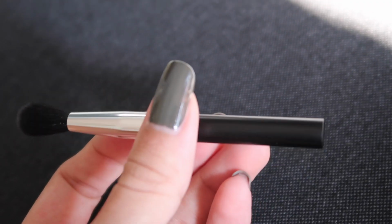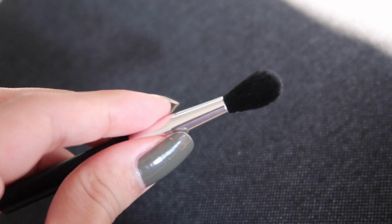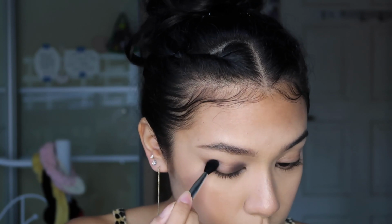All the bristles feel the same. They're all very soft, and I think they grab powder. So my eyeshadow, it grabbed it very well. I wouldn't call it super tapered for a crease brush, but it is rather thin, but I think that's also because it is a mini brush, so it can't afford to be super fluffy or large. I'm being super light-handed because I'm using such a dark color, so don't think that the brush isn't doing its job, because it is, perhaps too well, so I have to be super careful not to mess anything up. Okay, so now I'm gonna work on the outer corner.